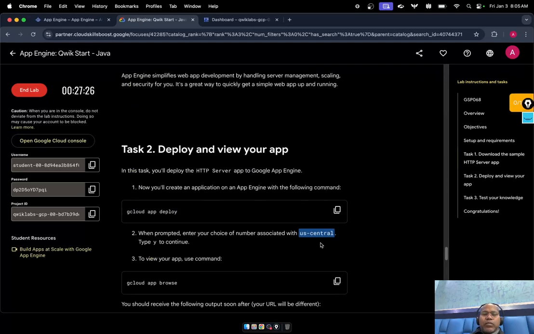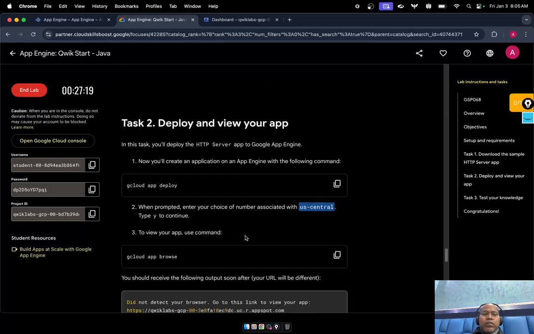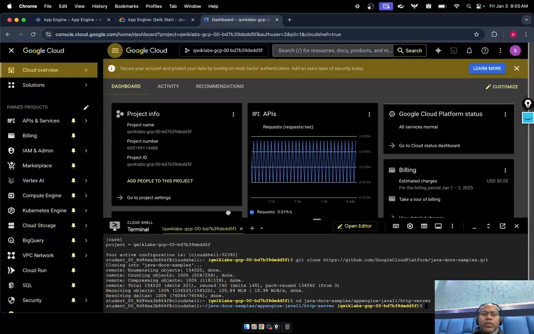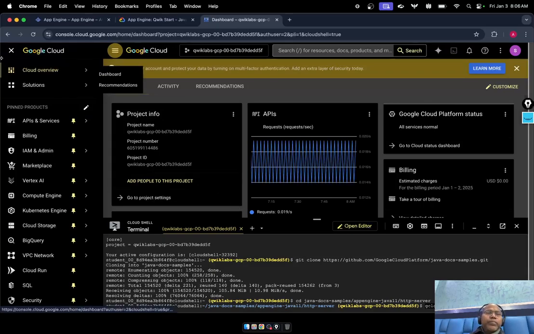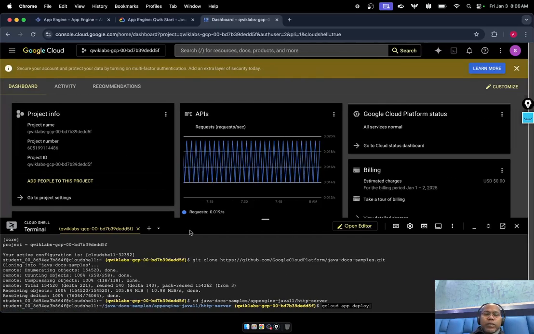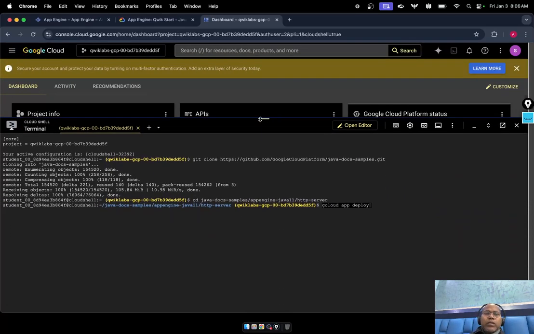And after that, you run this command. Okay. Source associated US Central and then press Y.